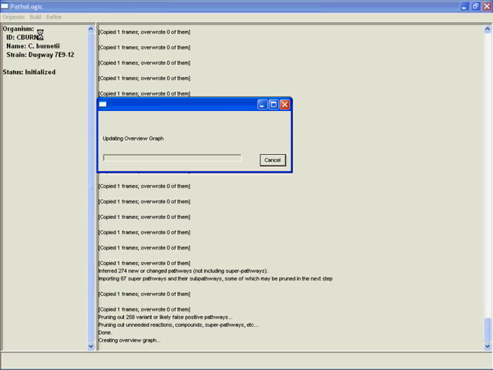Similarly, there are other ways we have to detect likely false positives. These are discussed in the publications. Okay, so now we're going to let it update the overview graph. That can take a little while, though not usually too long, and we'll come back when it's done. Okay, so we've generated an overview, and now we have a bunch of things we can do. It's actually going to tell us some of the possibilities: assign probable enzymes, rescore pathways, assign modified proteins, create complexes, and run the consistency checker.